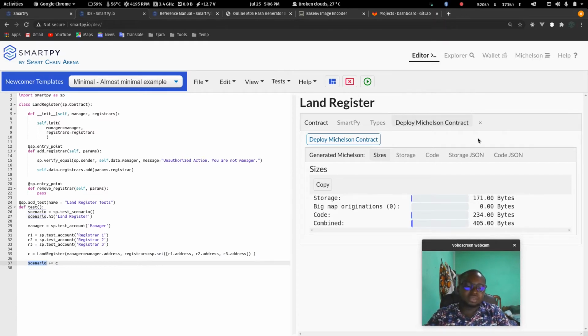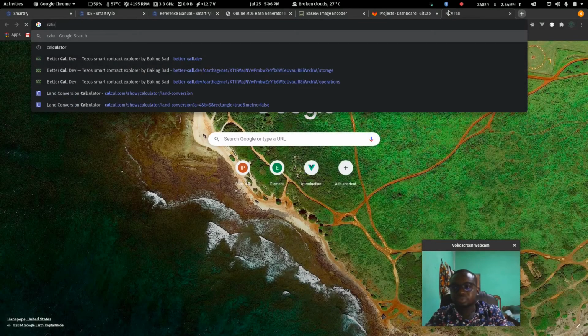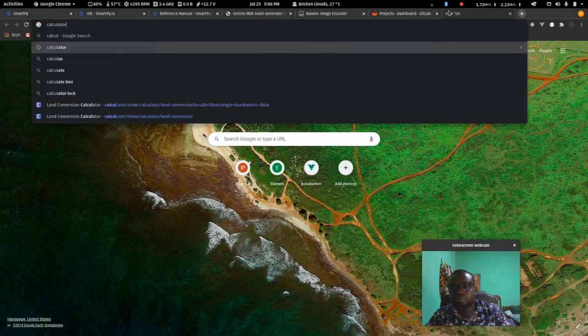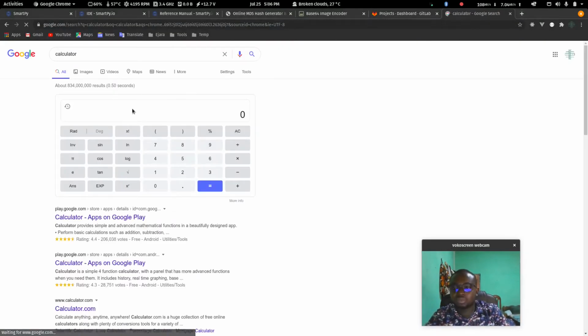1 byte is, so let's open the calculator, all right? So let's say 1 byte, right, is equivalent to 0.001 Tezos, right? And 1 Tezos is $3, right?